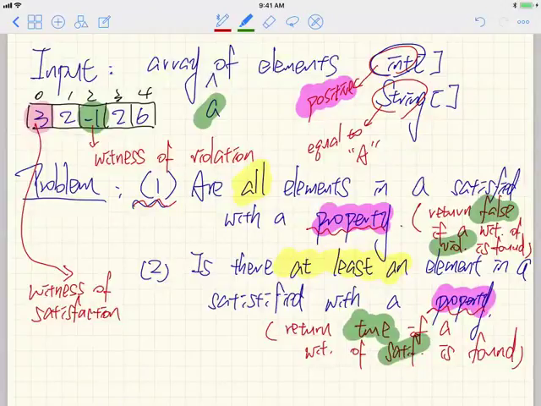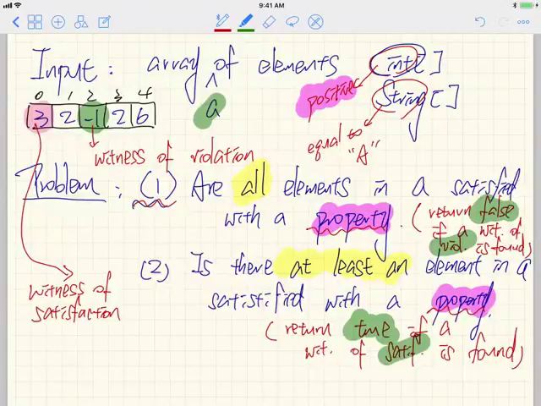For example, in your preparation test, it's multiples of 5, which you can also encode as a Boolean expression. You can say the element modulo 5 equals 0. That's also going to be Boolean. So I'm just talking about a more general structure for the problems. In the lab test or in the exam, I can give you any kind of property that can be evaluated either true or false. But the structure is really the same. Any questions so far?